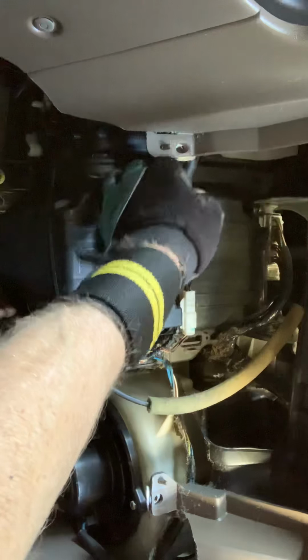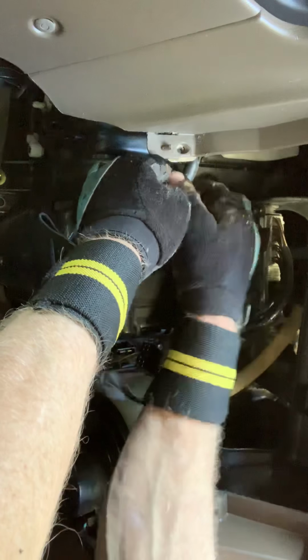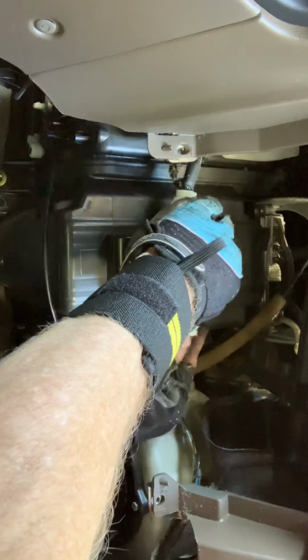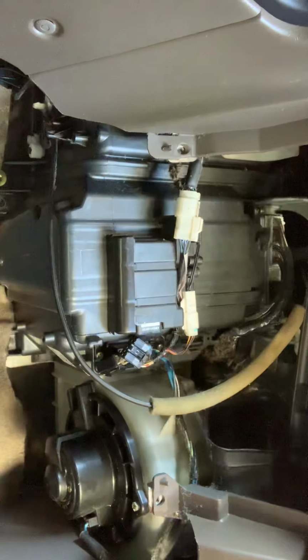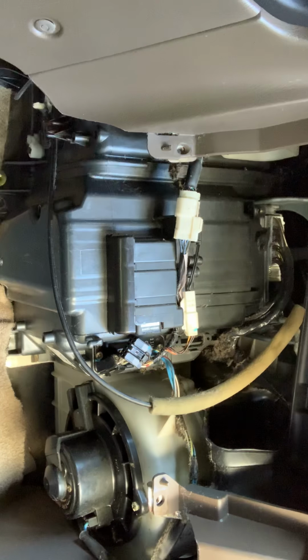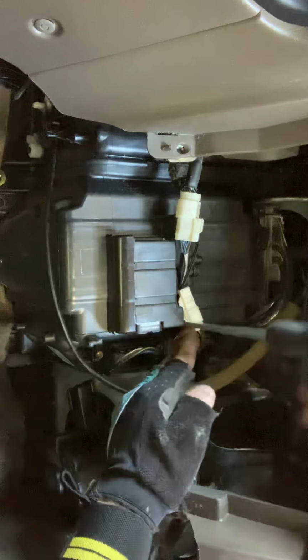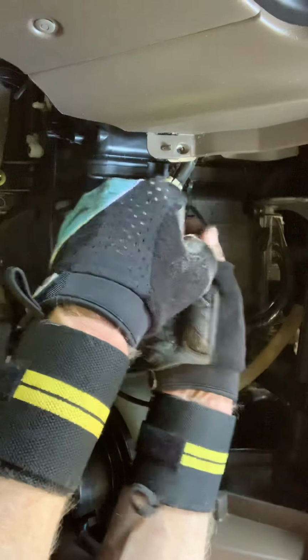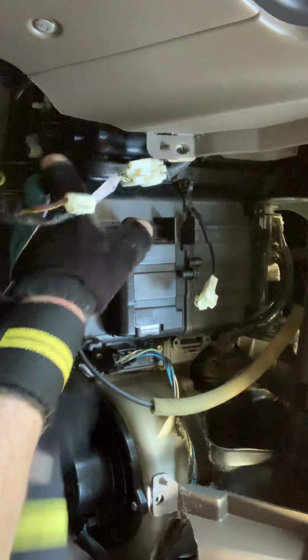There we go. Wires coming across here. Let's unclip these things. There we go. I have to work on that one a little bit. Hang on. I'm going to designate my wife as a camera girl here pretty soon. Just pull that up and it'll pop back down in there. The clip is fine. I'm going to unplug this anyway because this is the evap temperature sensor going down inside. Now let's see how we're doing.